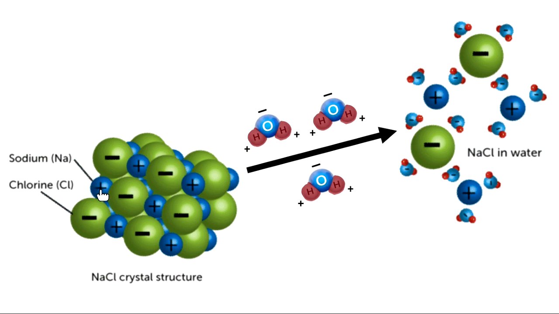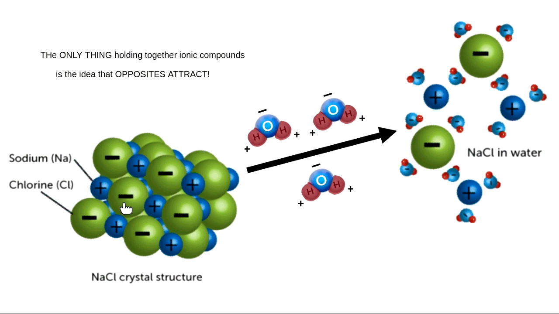Here's a reminder, here's what we need to remember. The only thing holding together ionic compounds is the idea that opposites attract. This is an underline highlight star idea. The only thing that holds together this sodium and this chloride is the fact that you're negative and I'm positive. It's just the fact that we have opposite charges.